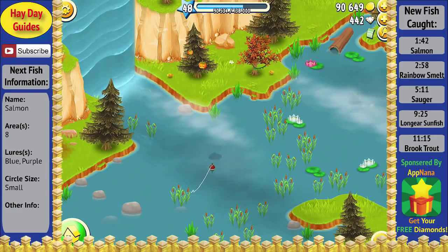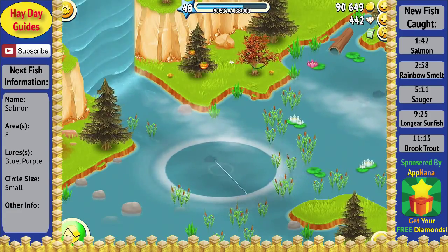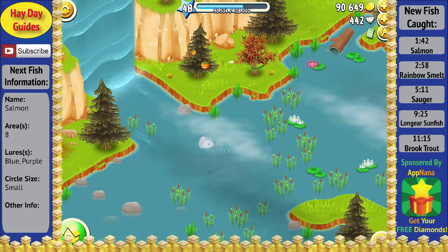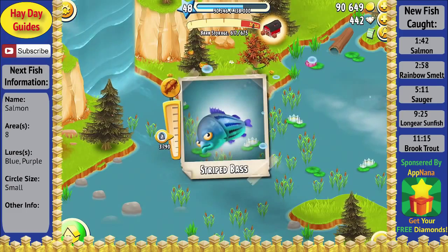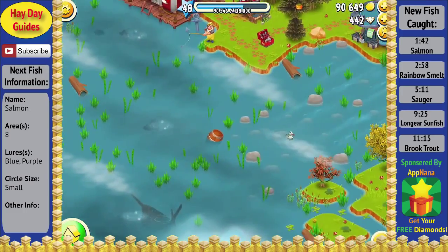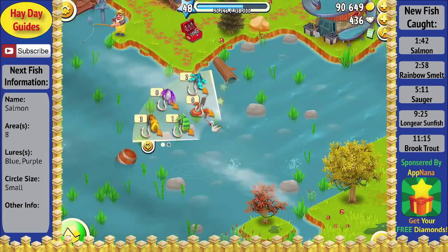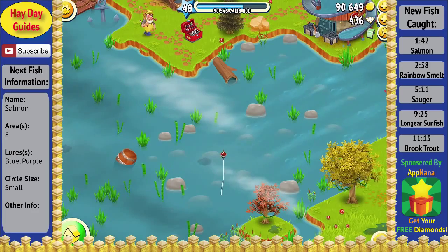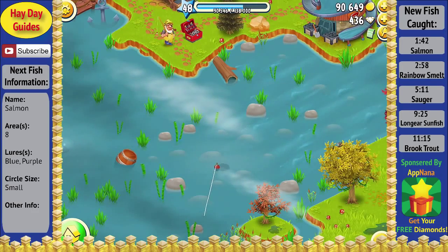Now that we have caught about 2/3 of the fish in the scrapbook, you can tell that it's starting to get a lot harder to catch some of these fish, as they put up quite a bit of fight and are pretty rare to even find sometimes. While some of the other fish are very easy to catch and you will catch them over and over again when you're trying to go after some of the rare fish, which can definitely be a big pain.